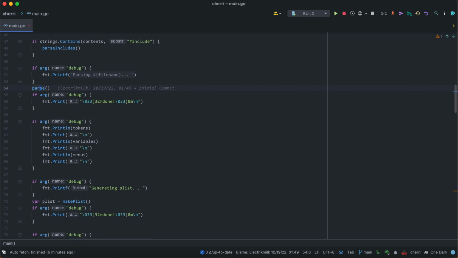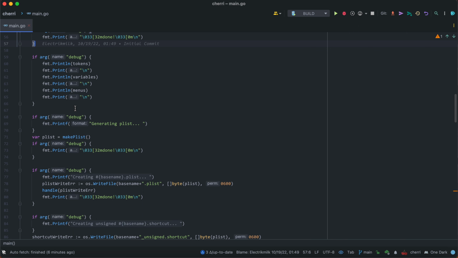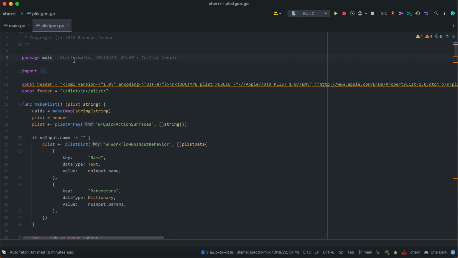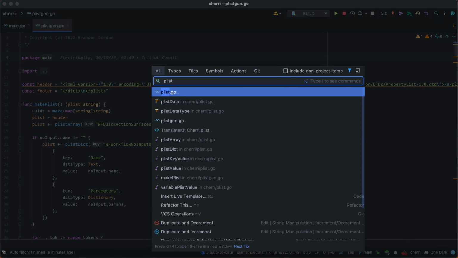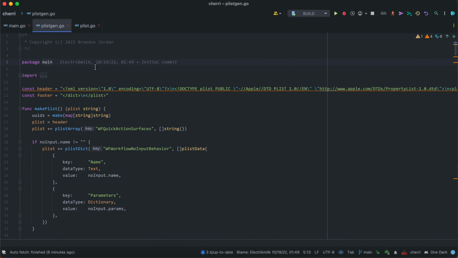Anyways, once we've done that, now we have all of our tokens that we've collected, and this mainly will tell us what actions we want to make, even if they're abstractions, in the sense that maybe there's a variable token that correlates to a variable action. Most of these tokens are at the end of the day actions, and so then we make a plist. So this is in plistgen and plist.go. Plist.go, so this part may be the most complicated. The parser is actually fairly simple.